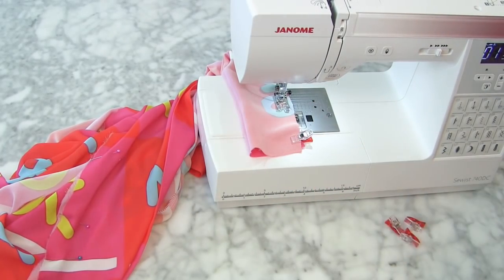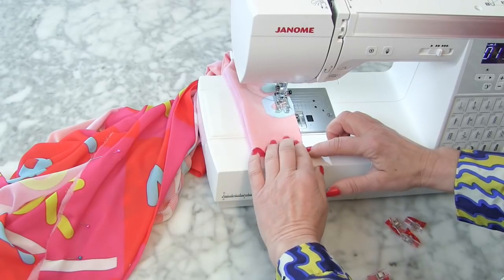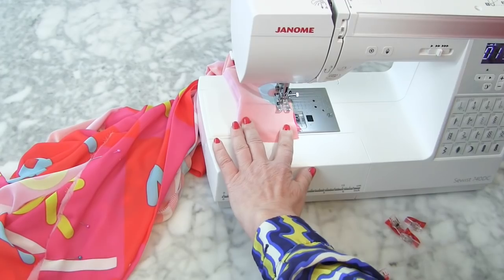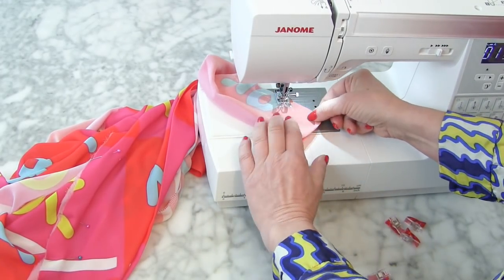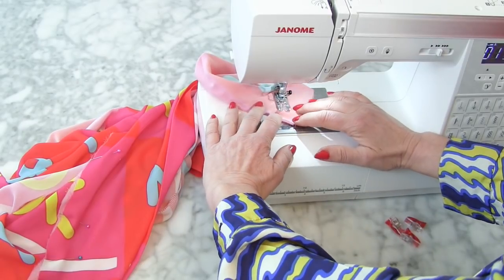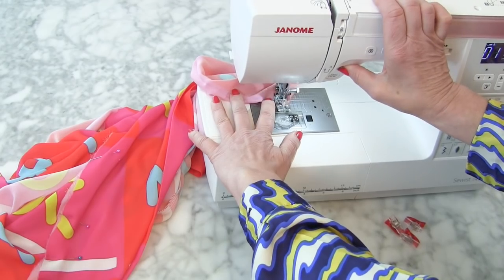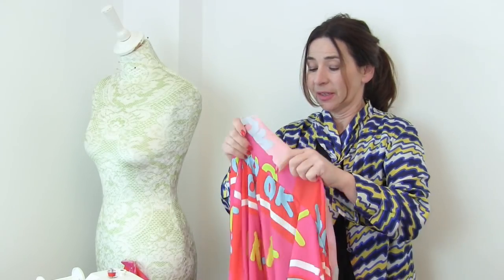Now I don't know if you're going to have a point at the end of yours. I thought I probably would. So if you do want a point, do something like this. Stop somewhere and start heading to the fold at an angle. Ooh, without stretching. And backwards and forwards. Ooh. I must stop trying it on.